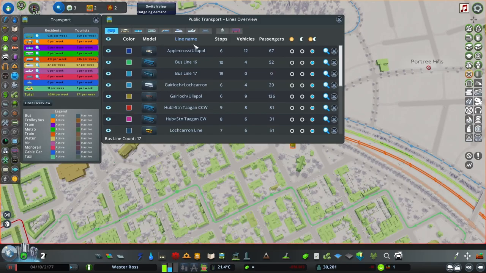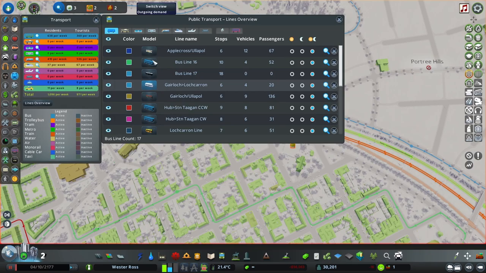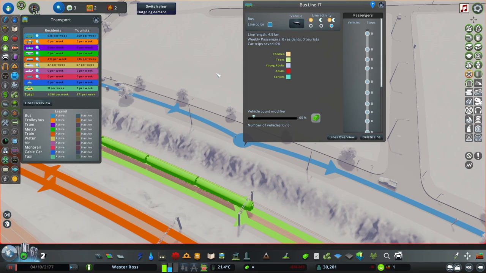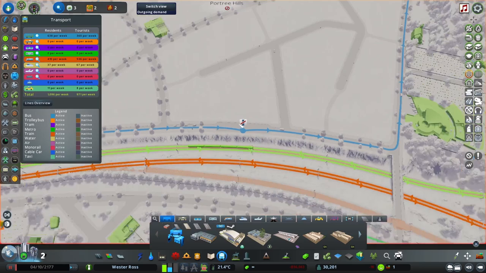There we go, 17. And I would like to have 30, something a bit more, 50, 70. That's too much. That's too much. 115. I quite like this one. That will be actually good. So 60, and how many buses are we gonna have on the line? 9. I will go for 6. 6 buses on the line. And of course we need a connection going the other way.